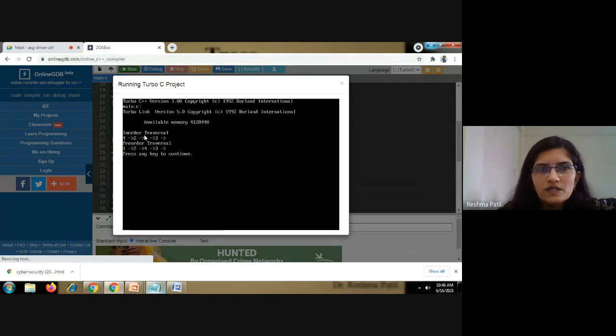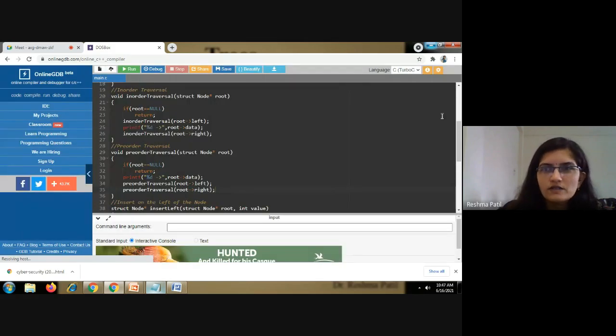Here, in pre-order, a root will be first, then we go to the left side. Left root is this, and this is the left child of this root. So after the root, we have to finish the left child, then the right child. It does not have any right child, so we will go to the root again, and this is the root's right child, 3. So 1, 2, 4, 3 is the pre-order traversal. Now you complete post-order traversal.